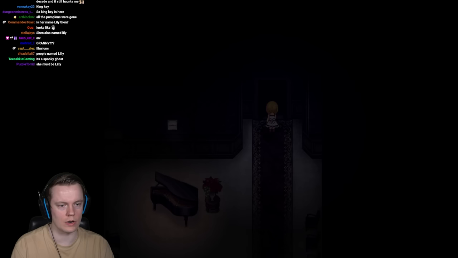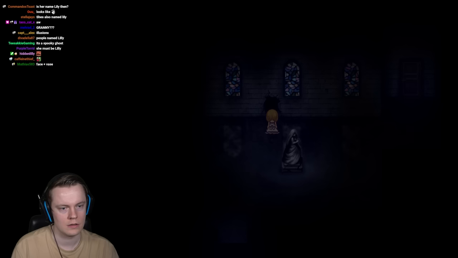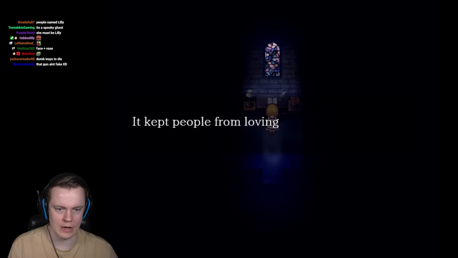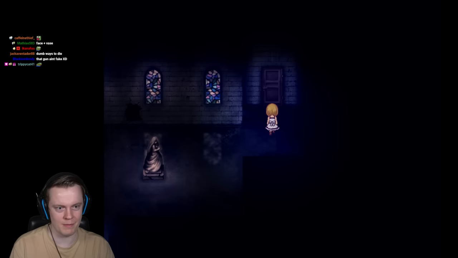A sobbing statue of a woman. Talk. Woman statue. My ring. I can't find it. It's in the wall right here. The witch's diary. Read. I hate my illness. It kept me from going outside. It kept people from loving me. So far, it could still be Elon Musk writing all these notes. I'm just kidding.